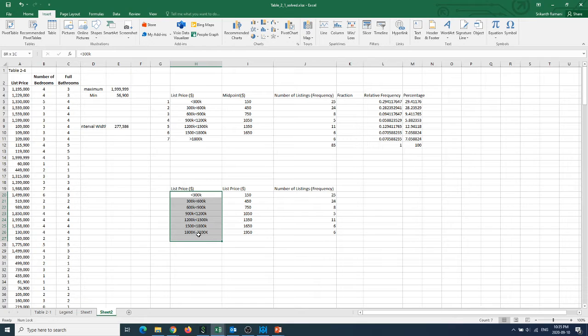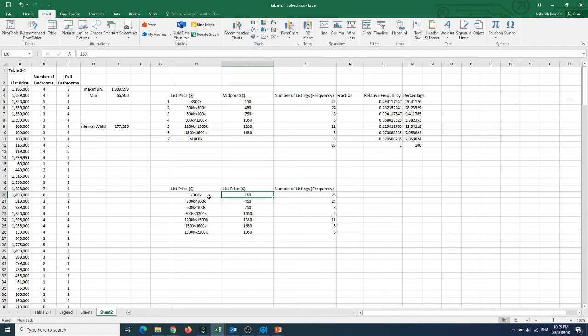Okay, so here we're going to be using the same classes, except the last class. We know that our maximum, the most expensive house, is $2 million. And I'm going to set an extra $100,000 over, and the class interval is again 300,000. So the last class, instead of being greater than 1.8 million, is going to be between 1.8 million and 2.1 million. Okay, and so for this list price, instead of listing intervals, I'm going to find out the midpoint of the range and just give that as a value.